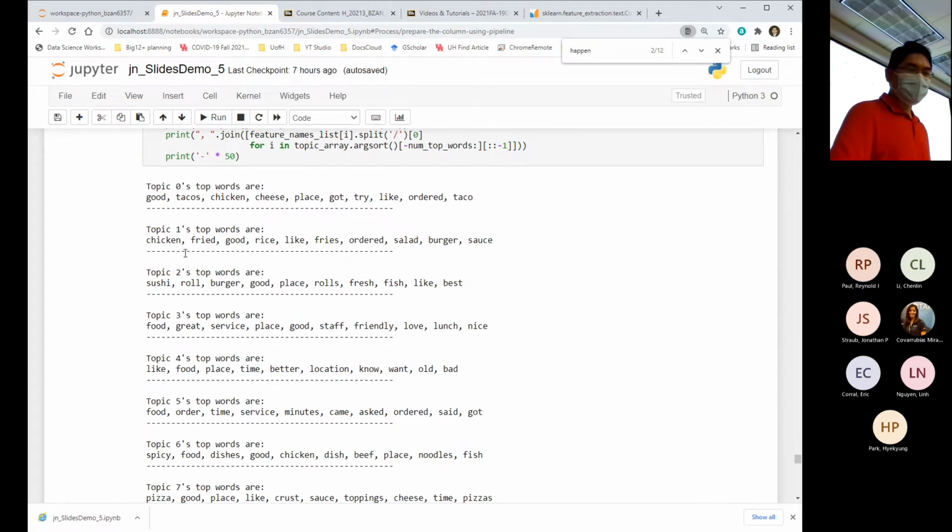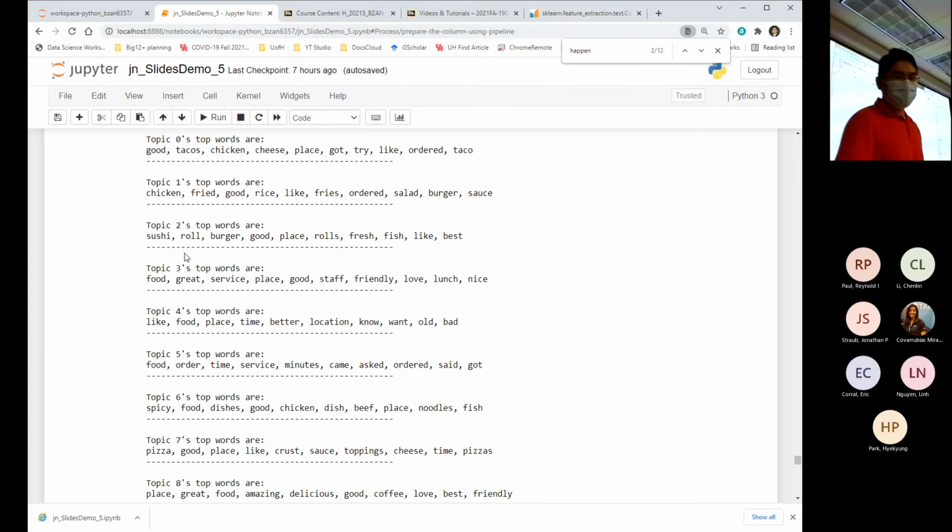You can get, for each of the 10 topics, the 10 most commonly appearing words. So for each topic, you get a list of words. These are the most common words under this topic. Then you will need to figure out what this topic is, because this is a latent space.